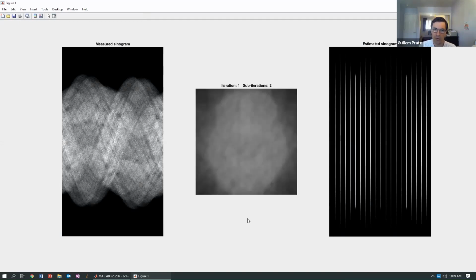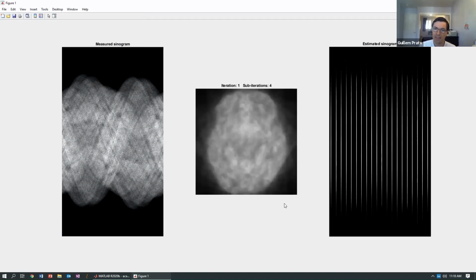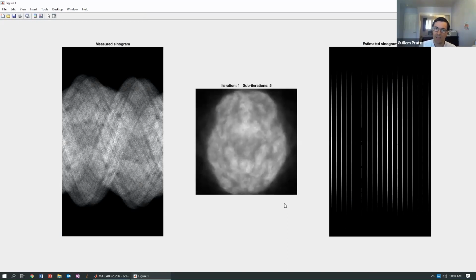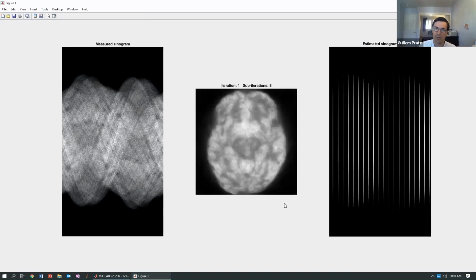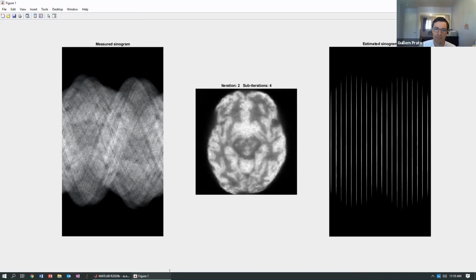And so after applying the iteration to the first subset, the image that comes out is not very clear because of course it has very limited data in it. But it's going to look better as more subsets are used. So now the next subset is slightly shifted. So now it's going on the next subset of data and the next subset and so on. So just running through all the subsets of data here. Actually, there were 10 subsets.